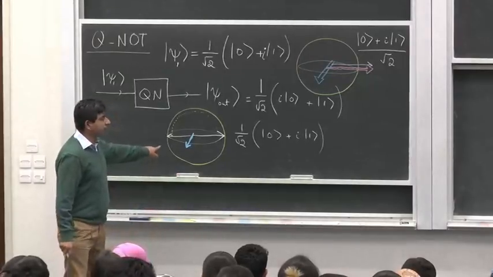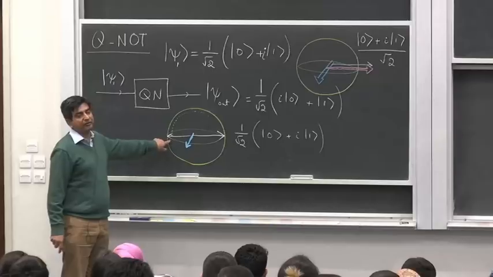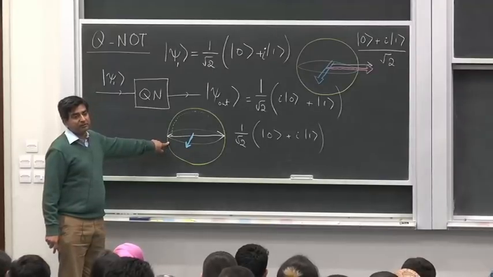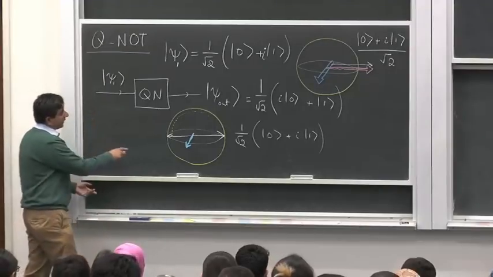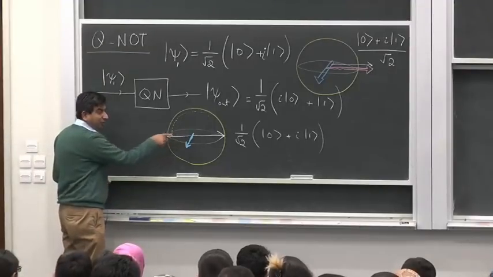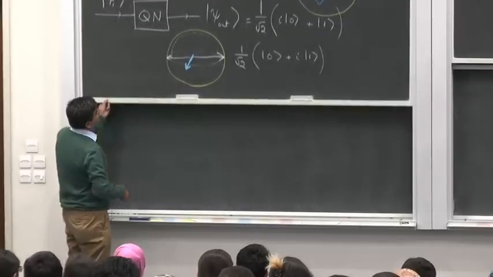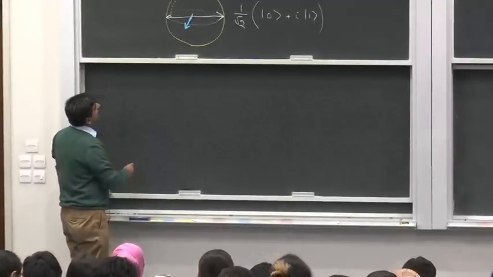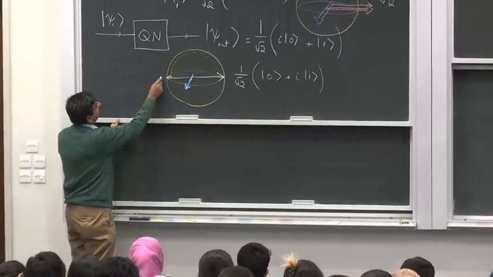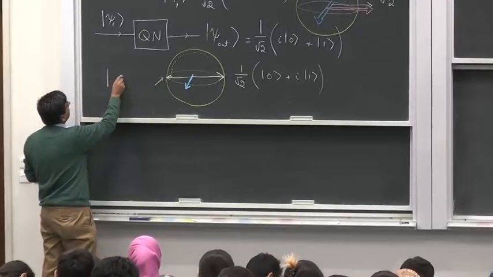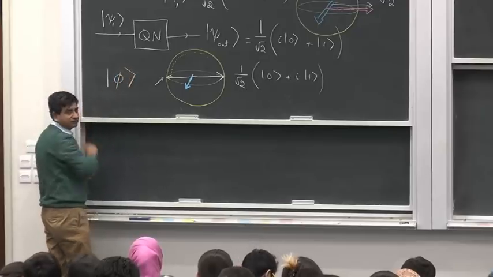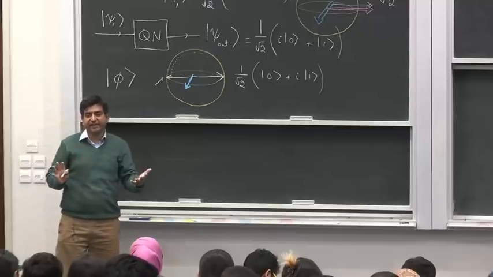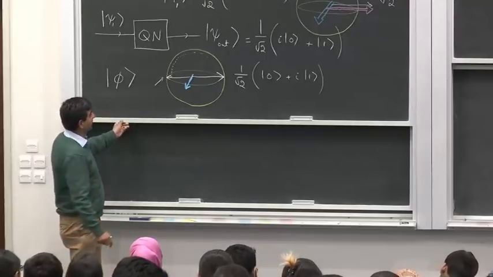Now what is this state quantum mechanically? What is the point corresponding to it? This is a point on the Bloch sphere, so I would like to find out what this state is on the Bloch picture. Now how do I do that? Let's call this state some phi. Phi is a label; psi, phi, anything, this is a label. I'm just putting these in caps because these represent quantum states.